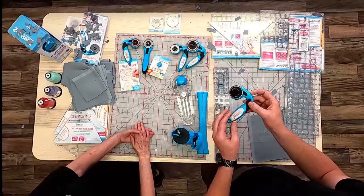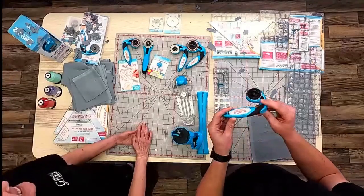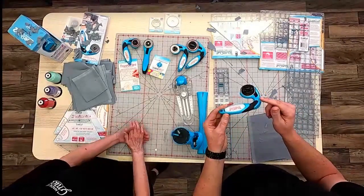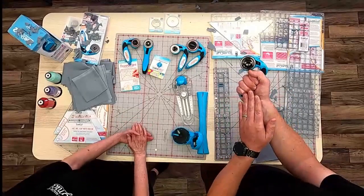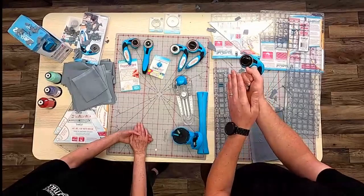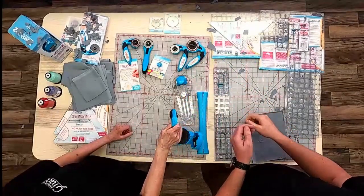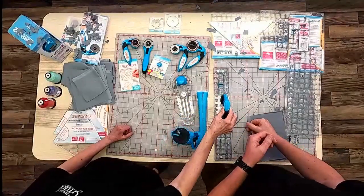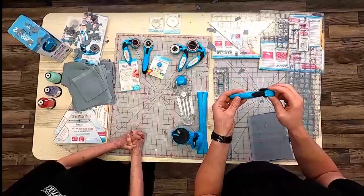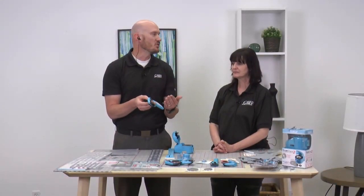So let's look over how that happens. Karla, you have your way of holding the cutter. I do. Now there are 3 different ways to hold this cutter, and there's not really a wrong way. Well, there is, much like this. Holding it this way really defeats the purpose of an ergonomic cutter because now you're holding it like all the other cutters. I have a sister that likes to hold it like this, and it's not as comfortable. I guess whatever is best for you, it can be held in different positions.